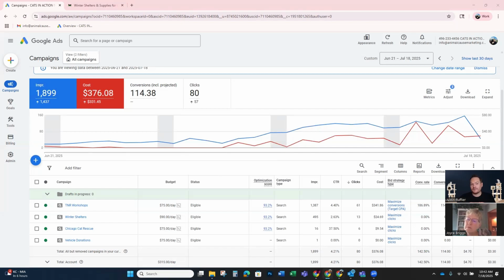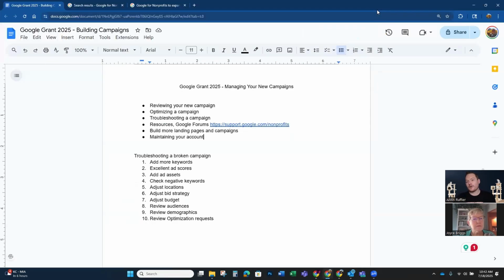So if you're often searching for Chicago cat rescue or Chicago services and you search for services, it may show you Chicago results, but it's probably also going to show you location based results with the map. So the Google map would probably be your local nearby services, and some of your other listings may be based on your past preferences.